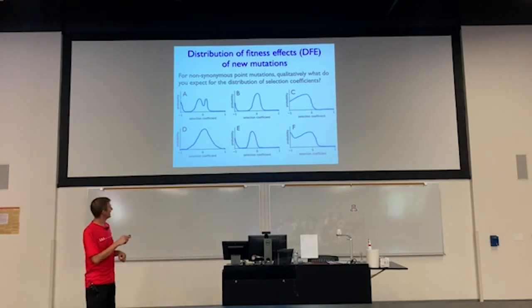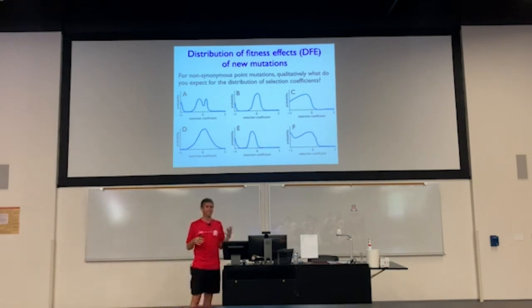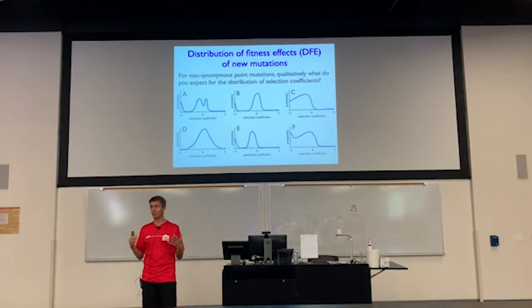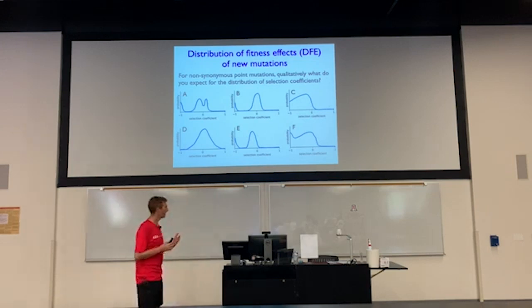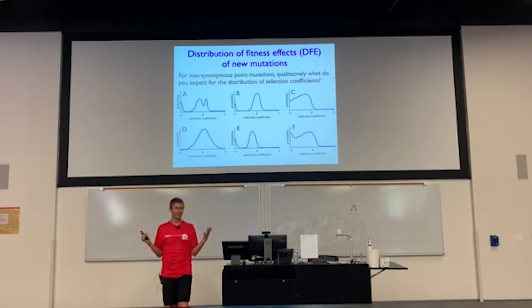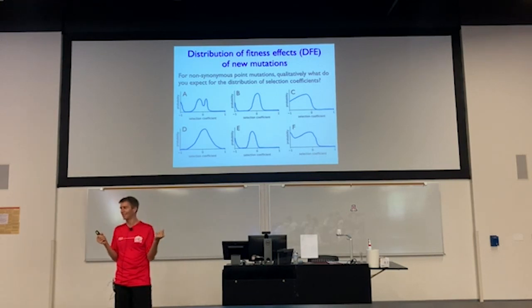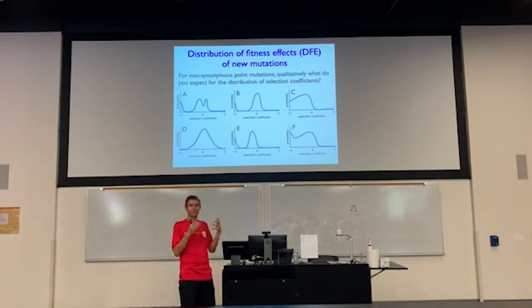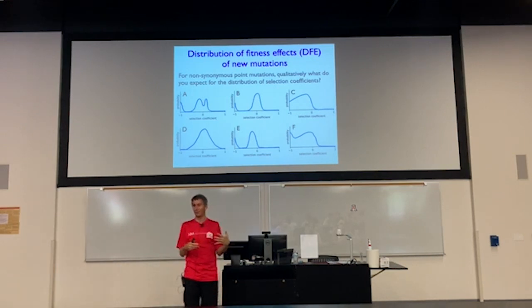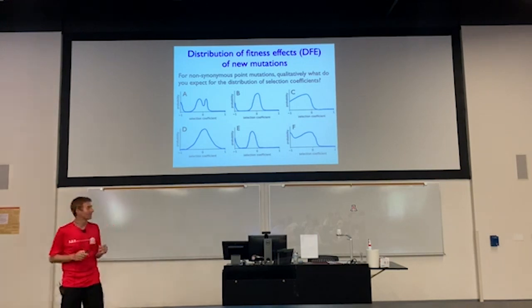And the reason I'm going to say not B or D is that in both these cases, there are a lot of mutations that are greater than 0, that are beneficial. And one thing we've learned from lots of experimental studies and observational studies is that beneficial mutations tend to be pretty rare in most circumstances. This is one of the classic intelligent design criticisms of evolution, right? We have these highly tailored genetic machines, and most changes we make are going to be bad. Well, it turns out to be true that most mutations are either going to be neutral or reduce the fitness of the organism. So B and D, not so hot, because of that.